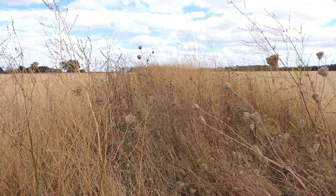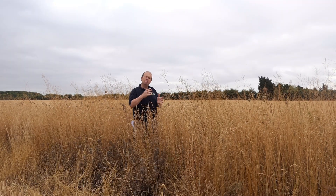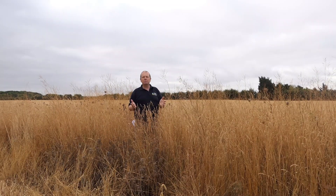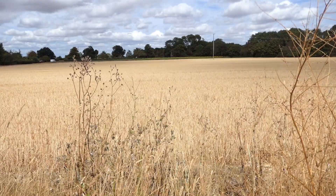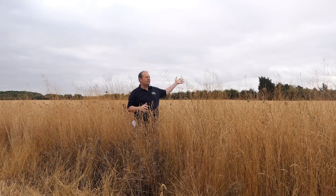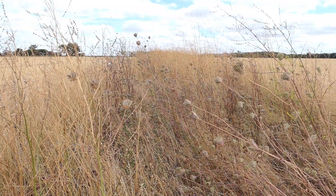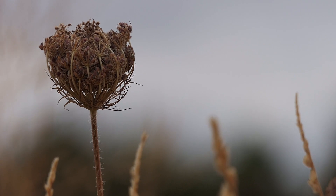So we really deliver a connected, integrated pest management system using the whole of our landscape. The science says predatory insects can move between 50 and 60 metres, so we need these margins approximately 100 metres apart. Our biggest machine is 30 metres — our fertiliser and sprayer applicator — so we've put these between 90 and 120 metres depending on the size of our fields. The habitat doesn't have to come from the far edge; it lives in the centre. So we have all the predating insects and beetles and bugs going out eating my slugs and my aphids, and all the pollinators living in our fields that go and increase our yield through pollinating crops.